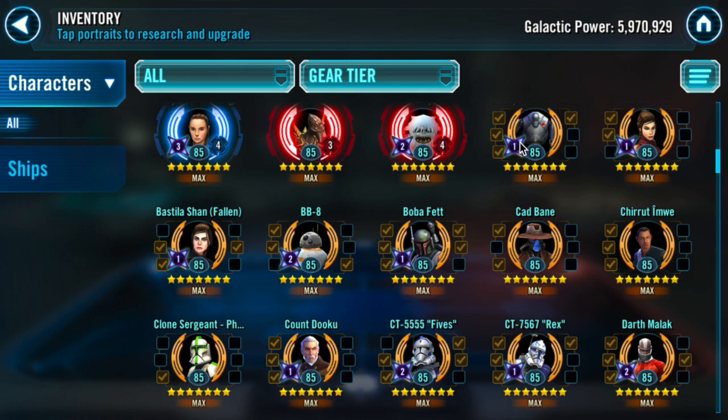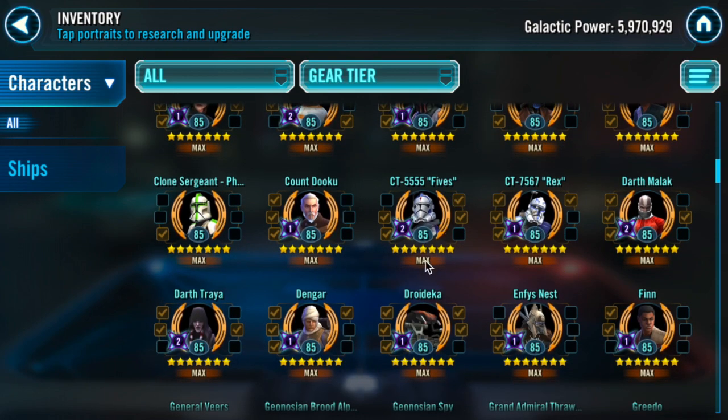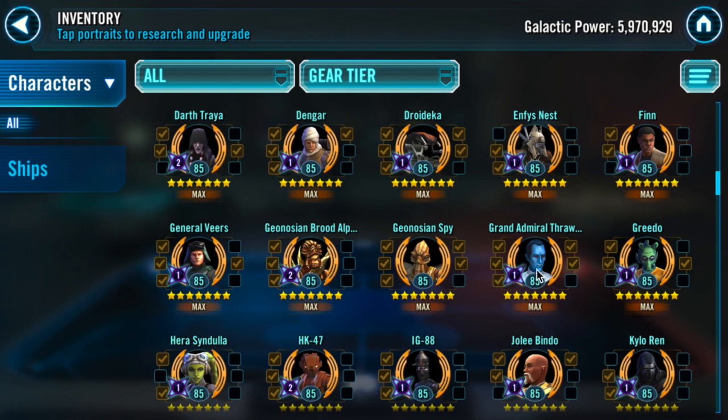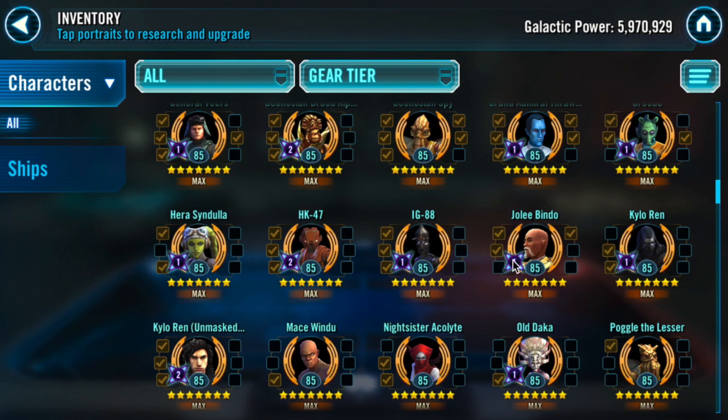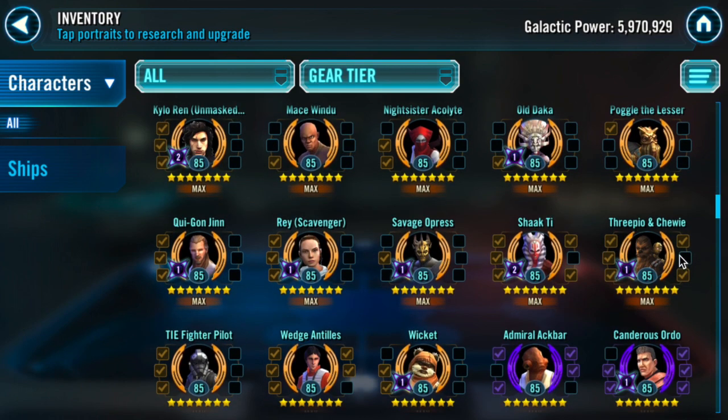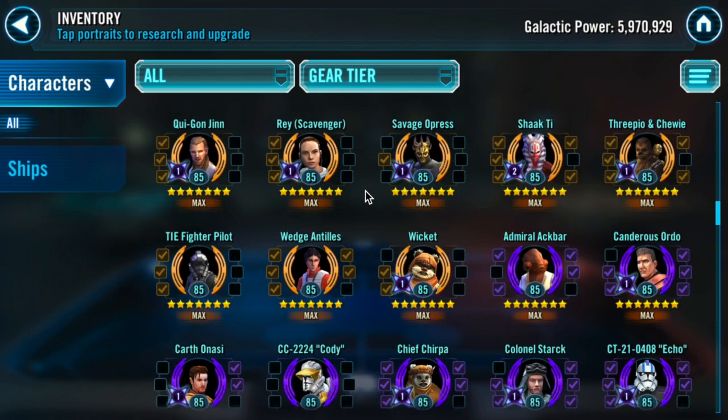In the Gear 12s, we have B2, we have both Bastilas, we've got some 501st clones, Darth Malak we mentioned earlier is Gear 12, Admiral Thrawn is here at Gear 12, along with Geonosians, Jolie Bindo, Kylo Ren Unmasked, Old Daka, 3PO, and Chewie. With 3PO and Chewie and Wedge down here at Gear 12, that means he's not quite ready to go for Jedi Master Luke, but he is getting close.